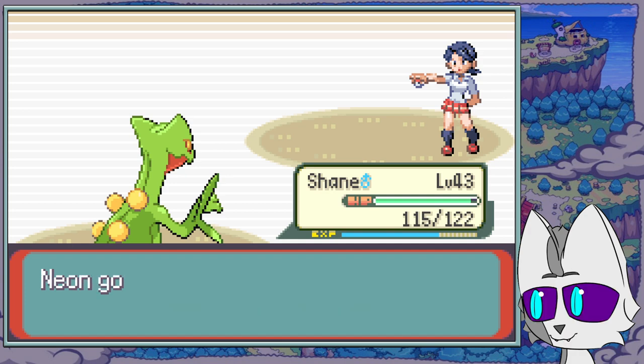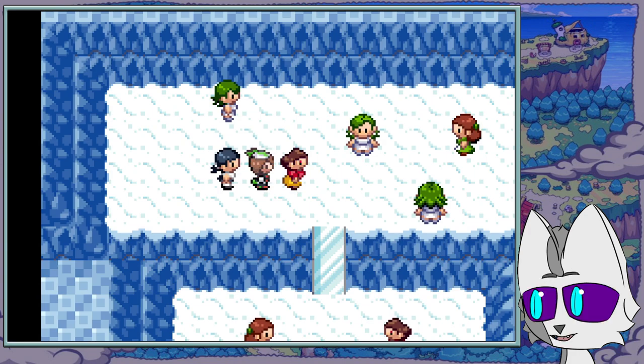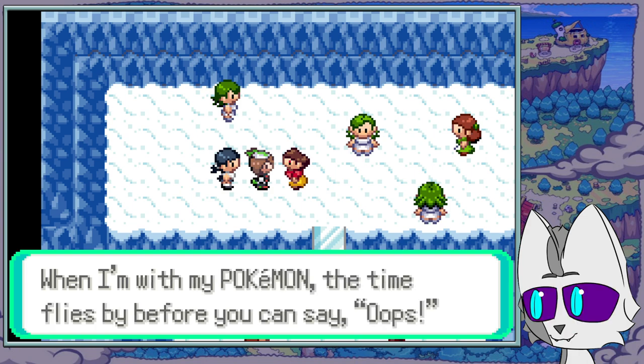You're strong. I was fooled by your cute looks. Oh, so you find May cute, do you? When I'm with my Pokemon, the time flies by before you can say oops. I'm going to annihilate you.